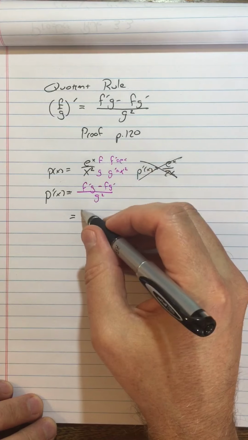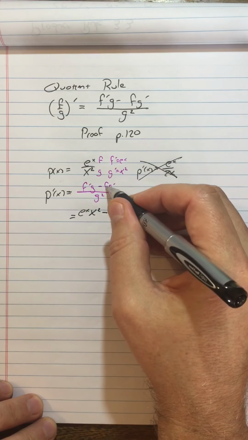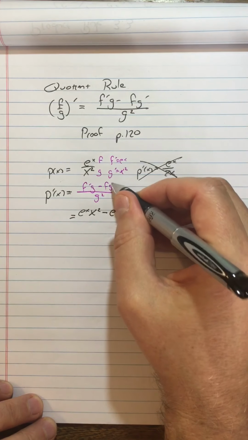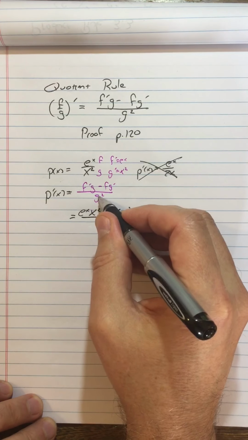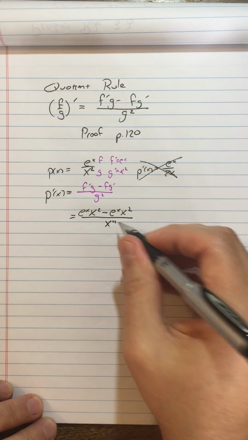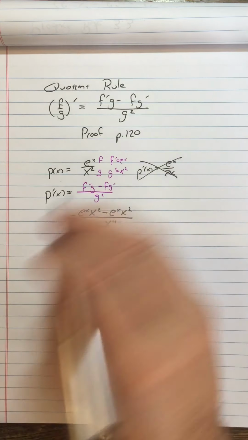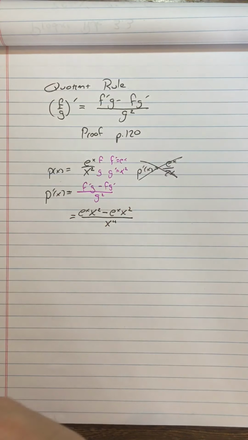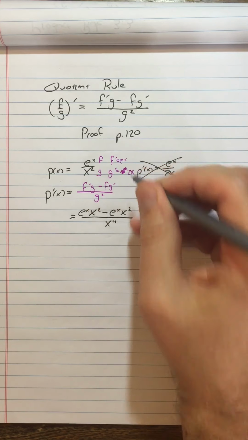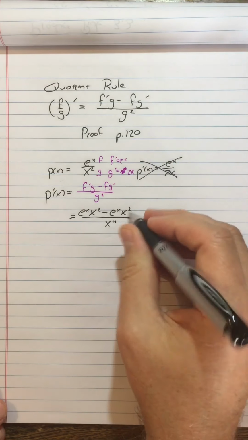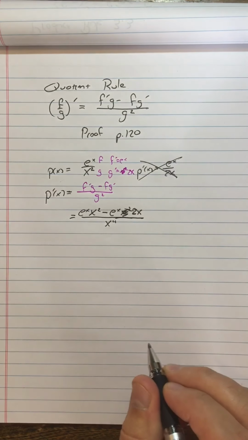So my f prime is e to the x, and then I have my g, which is x squared, and then I have a minus sign, and then I have my f, which is e to the x, and then my g prime, which is x squared, over g squared, which is x squared squared, which is x to the fourth. Did I do something wrong? G prime is 2x. Look at this nonsense here. Nobody's going to respect me if I can't write the derivative of g prime. The derivative of x squared is 2x. So this g prime should be 2x. Fortunately, that's the only time I use g prime in this formula. E to the x times 2x, okay?